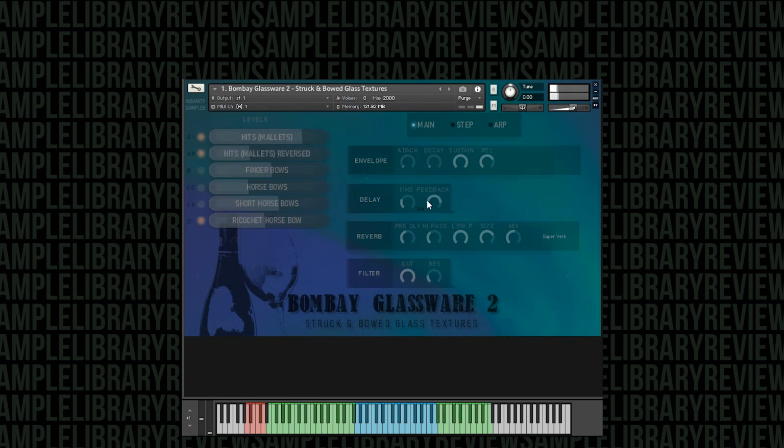Let's try that again in the right key. I was playing one key with my left hand and another with my right. Oh, I love that layered sound because you get the strike of the mallet, but then you get that resonance from the ricochet horsebow and the reversed coming in. I love that. Let's do one more layer experiment before we move along.